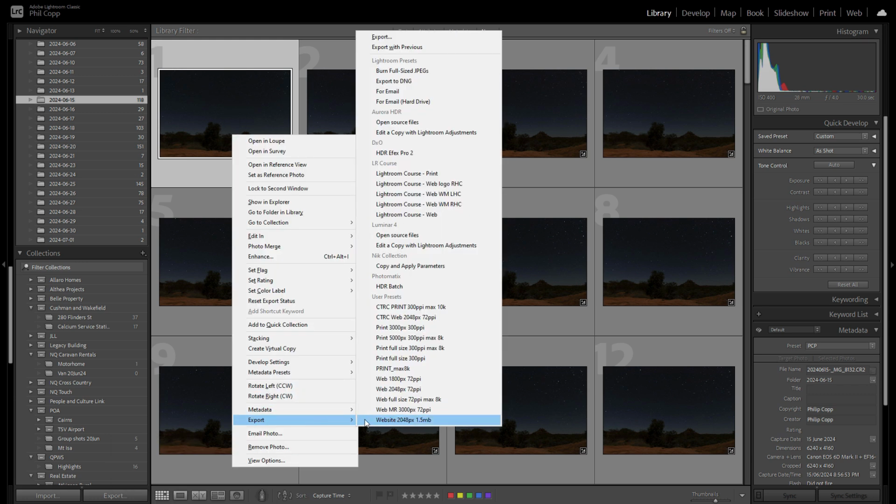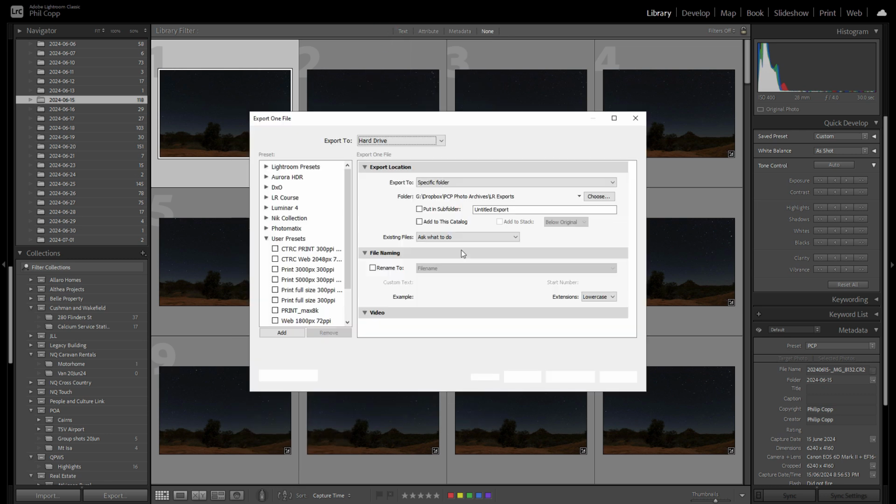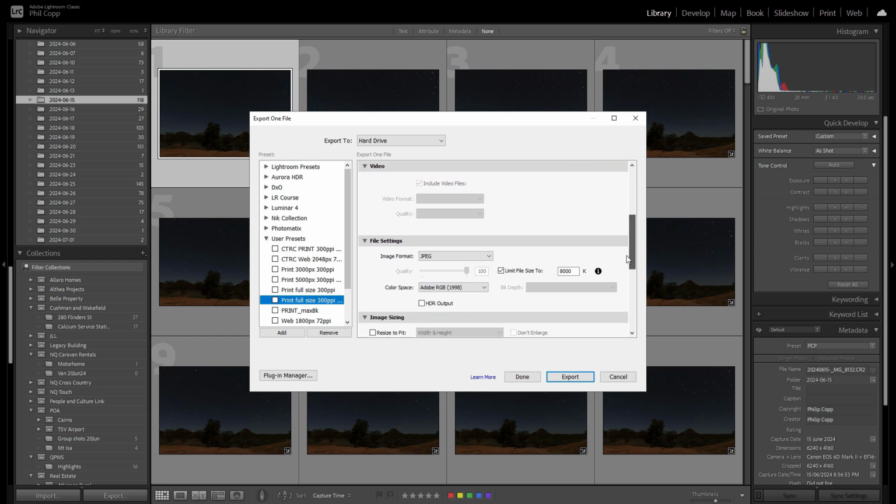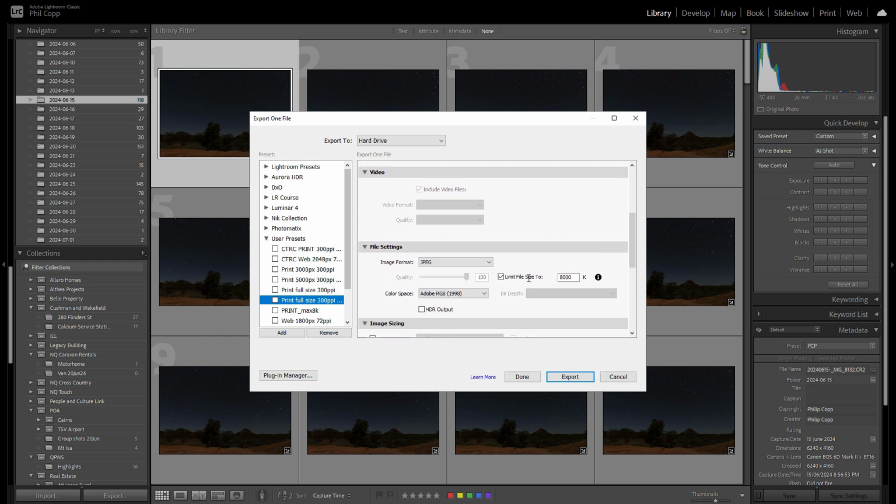If we go export, what I did was export them at full size and max 8K. I'll just bring up the export screen. If I select that one, then if we go down to the file settings, it's a JPEG, it's 100%, and that limits file size to 8 meg.